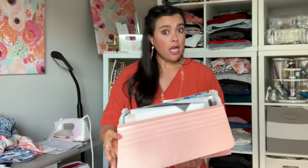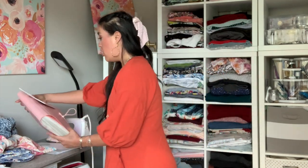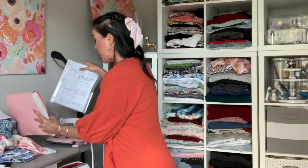So pick out your interfacing that you want. It really depends on the fabric that you're using. For a lighter weight fabric, you're probably gonna wanna bump up to like a medium weight interfacing. For a heavier fabric, you can go with lower weight interfacing. And all of that's doing is giving that extra little bit of stability and structure to the bias seams through the neckline so that it doesn't stretch out a ton, and also so that that facing really lays nice and flat on the inside of your garment. But that is gathering all of your supplies for this pattern.